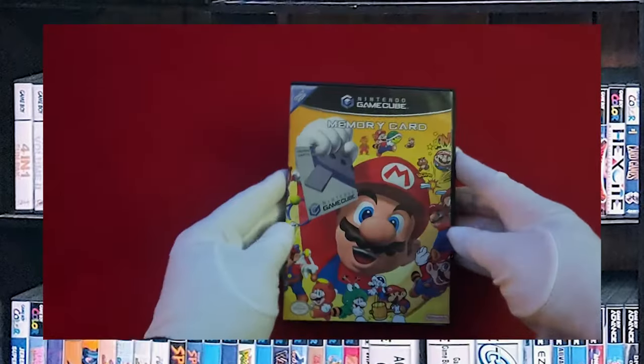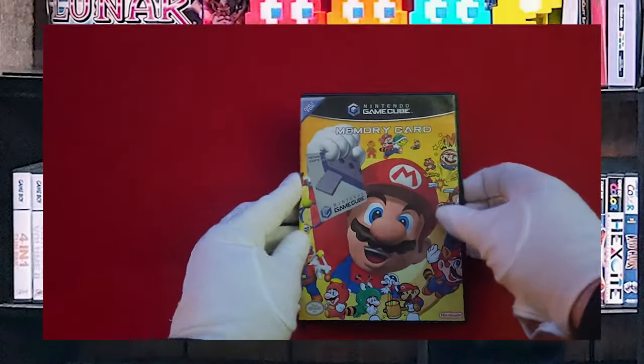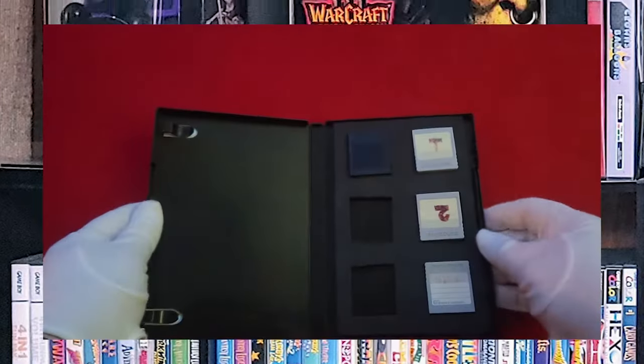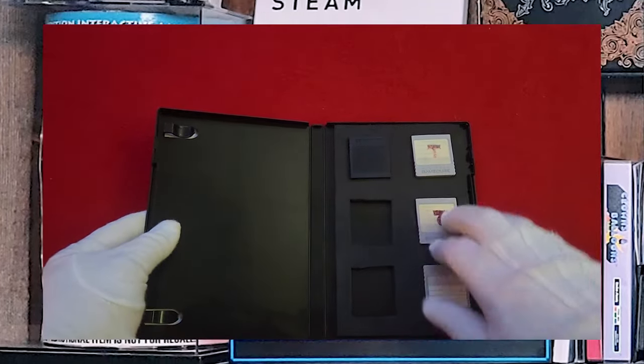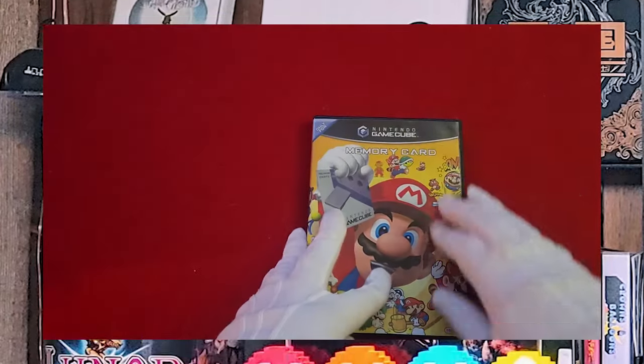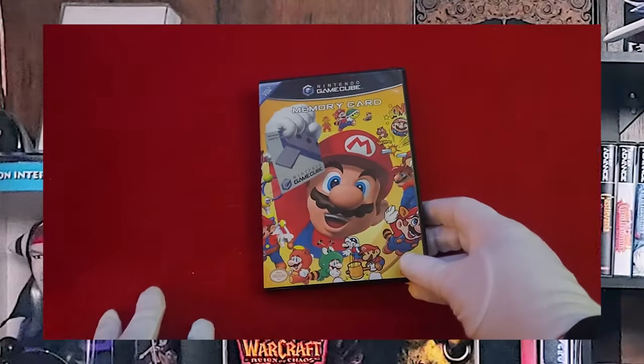Here's a custom job — my memory card case. I got a stamp case and cut out some foam, glued it into place. I've got all of my memory cards in here. I made one of these for Retrowolf 88 and gave it to him at Game Jam South in 2022.